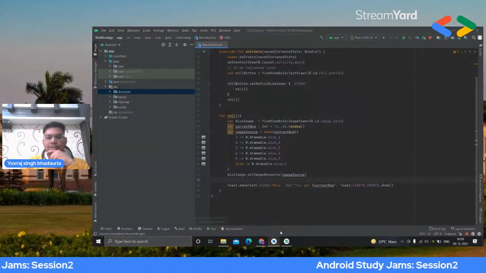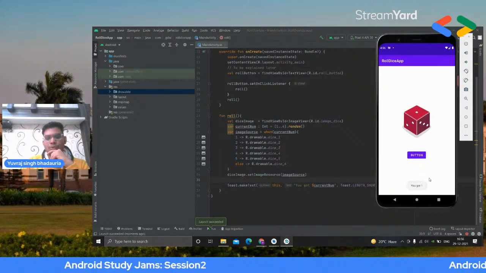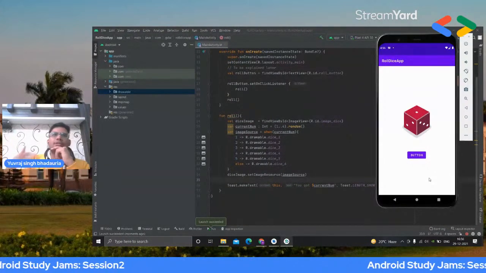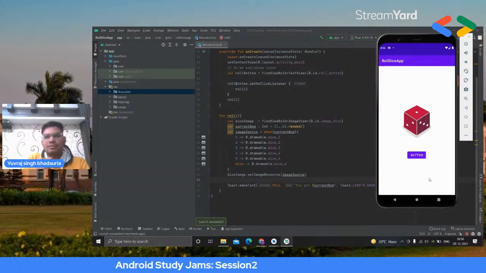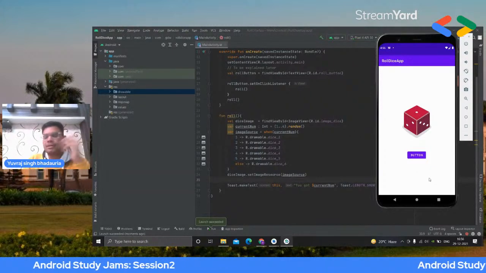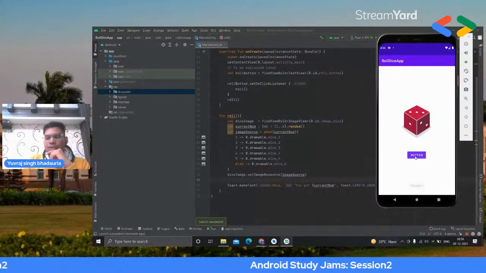When you do it, terminate. Okay, you got 5, and click on the button. This is called a toast. In modern apps, we can also use snack bars. You can learn more about snack bars on your own. It is not something I'm going to cover even in informal sessions, but you can explore it on your own. So you got 2. This is a toast. Okay, so that was all about the logic.